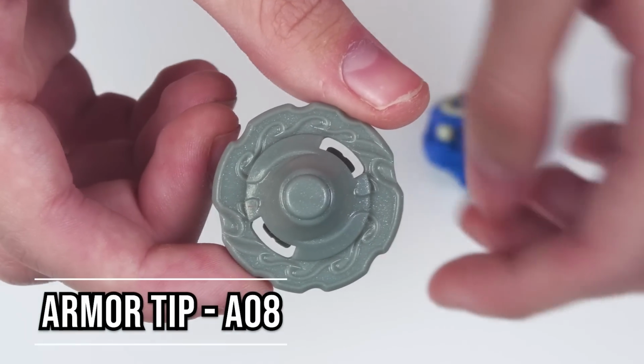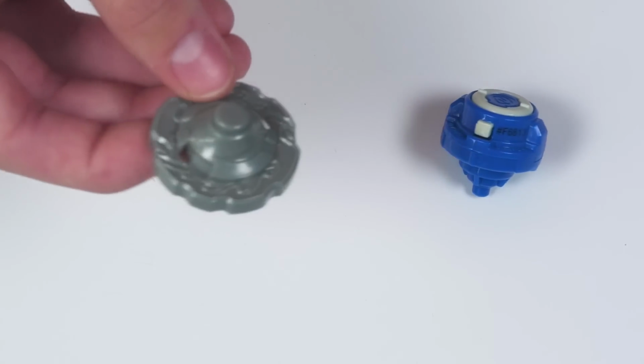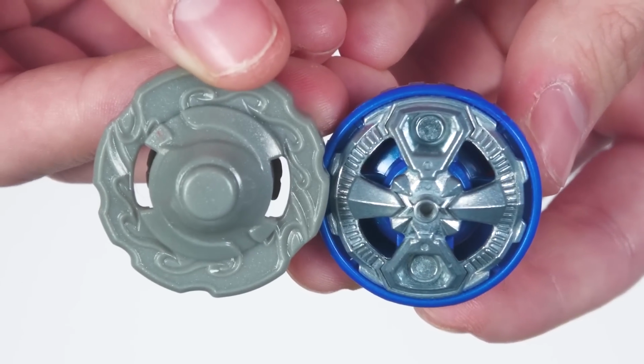But we get the attachment. Is this supposed to be charged metal? It doesn't look like it.